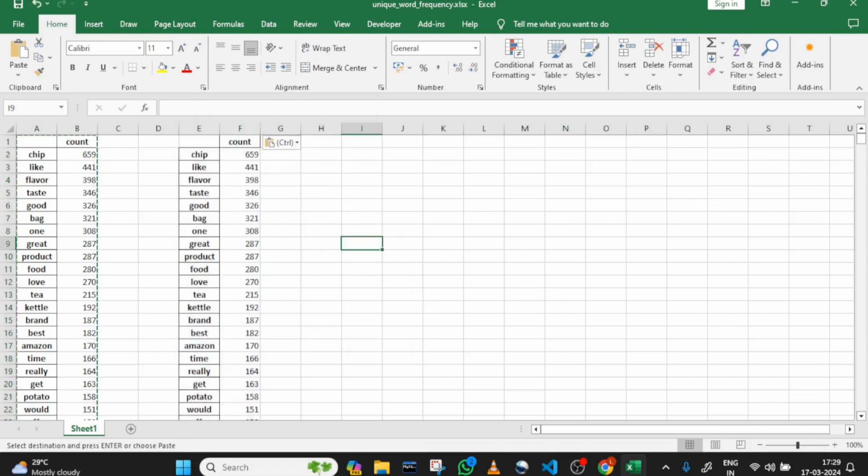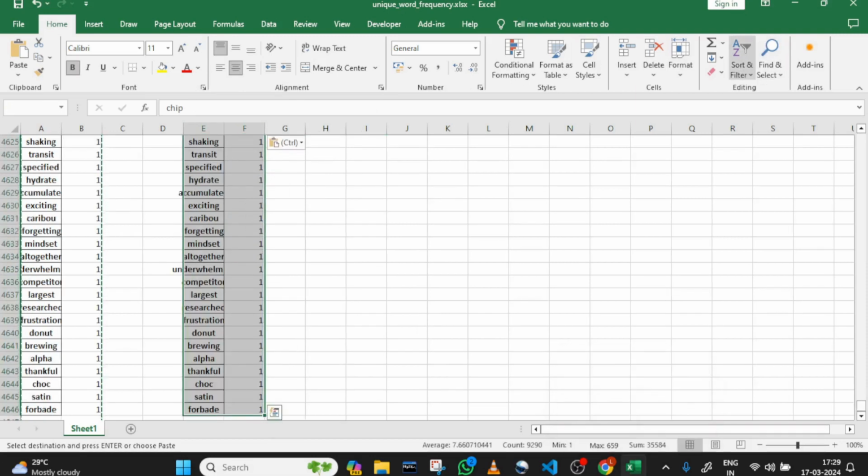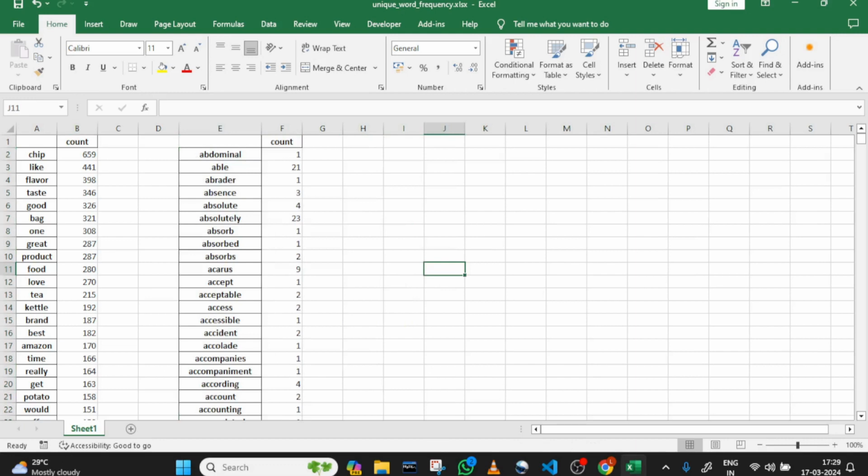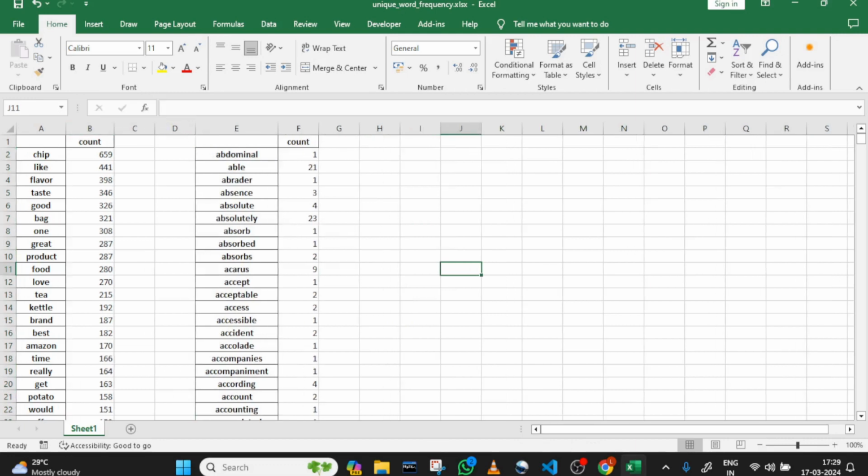Now I will select everything and sort it based on alphabetical order. Here you can see the words in alphabetical order, abdominal, able, abraded, absent. So these are the words and how many times each word is repeated. I save this, close this.